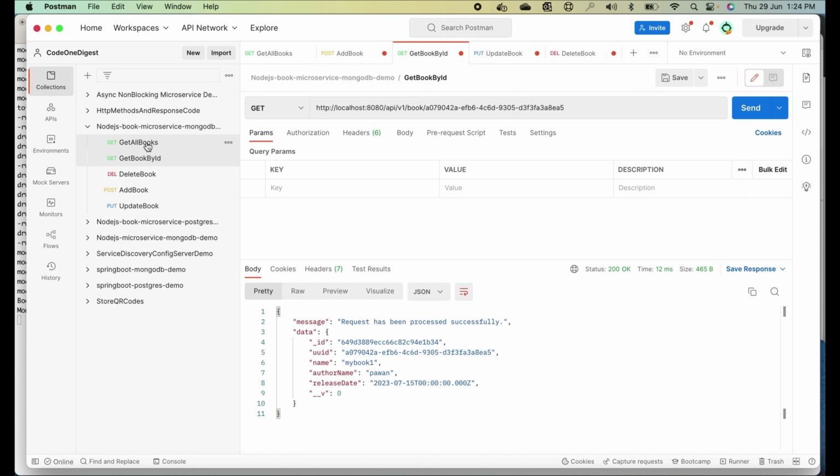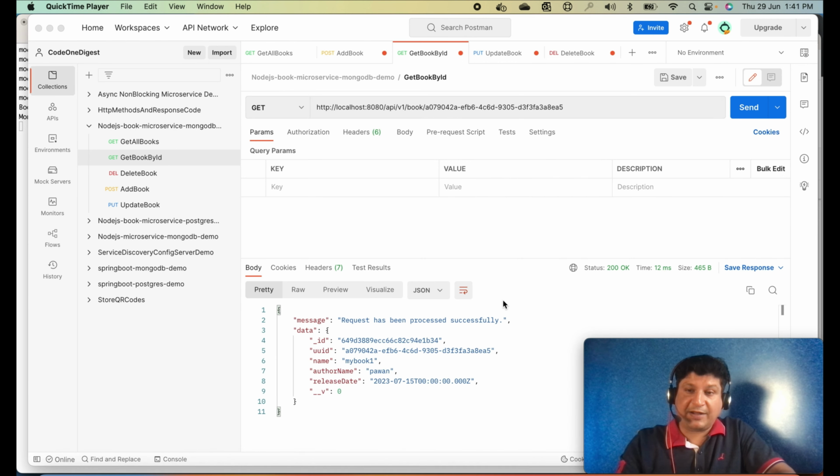So we have tested all the operations: get book, add book, update book and delete book. So all these operations are successfully performed. That means that our microservices is working perfectly fine in a Docker container and able to connect to a MongoDB running in another Docker container, and these two containers are connected with each other through a bridge network, right friends? As I have shown you that we are able to perform get operation, add operation, update operation and delete operation on our microservices successfully, right friends?